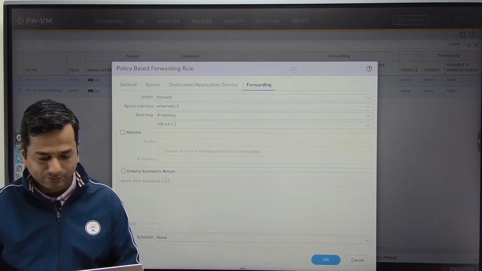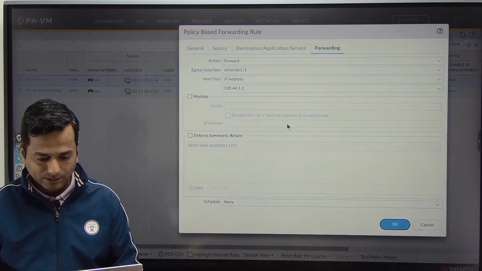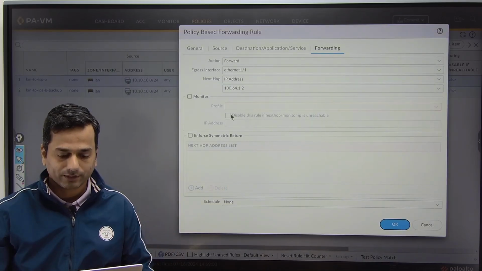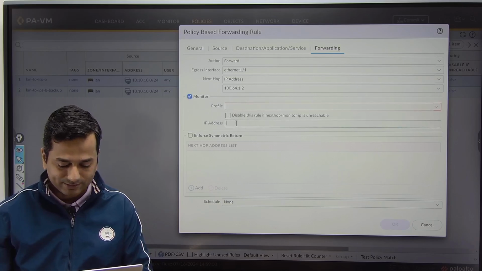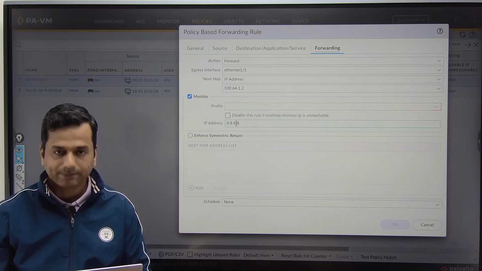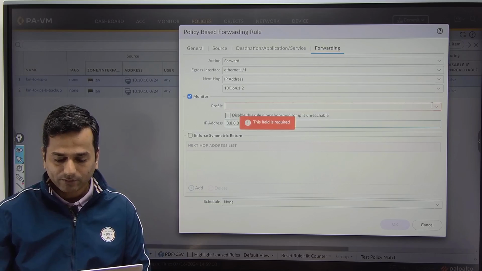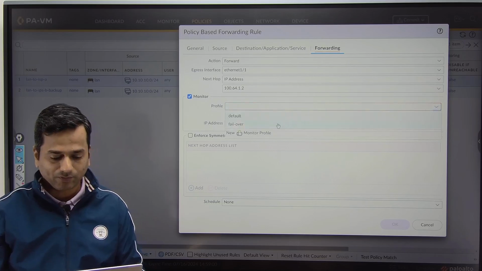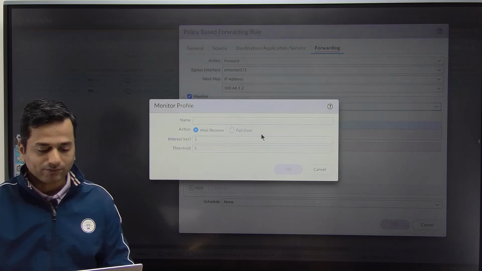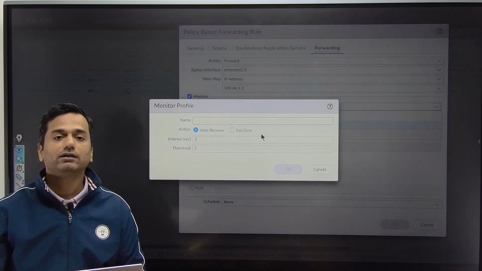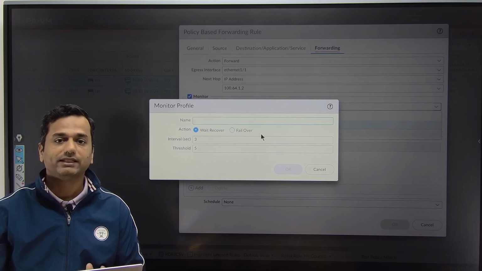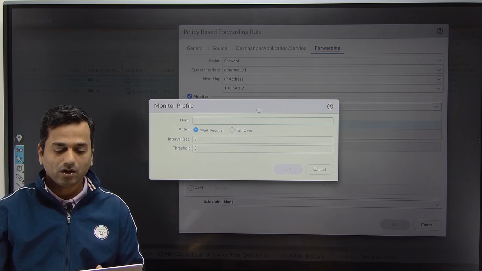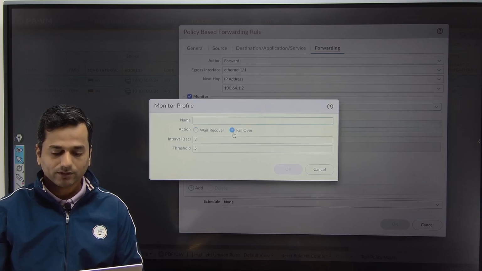Okay, so now configure the PBF rule here. The rule we have already configured, my bad. Under monitor, define the IP address 8.8.8.8. And what is my profile? Let's see. Under profile, you have to configure the profile: what condition or action you want to perform if the next hop IP address or the IP address you have mentioned as the monitor IP address is unreachable. Failover. What does it mean?